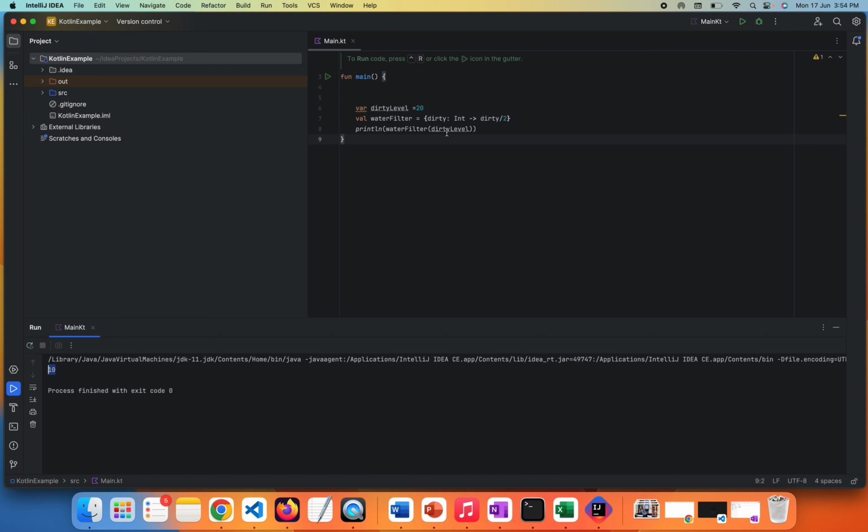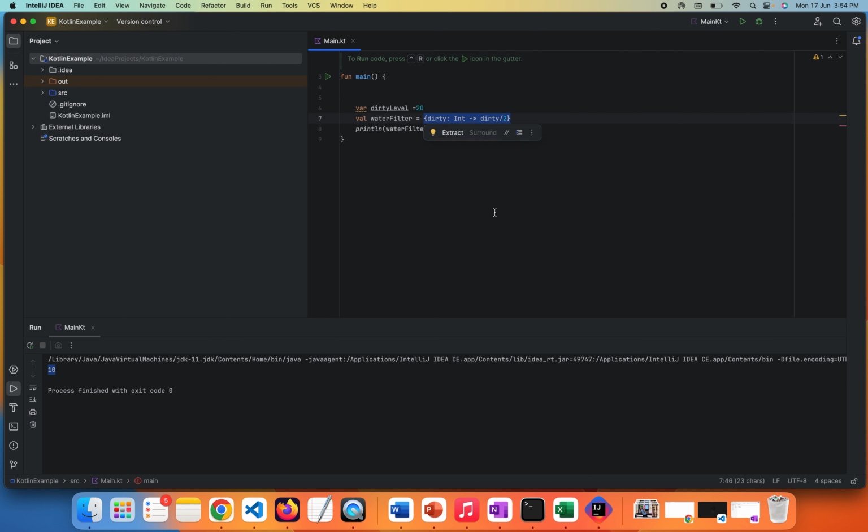So it has taken the value 20 and it comes here and prints this logic. Let me explain deeply. This is actually a function, but we do not provide any name to this function, so this is called a lambda. This is the way we use lambdas.